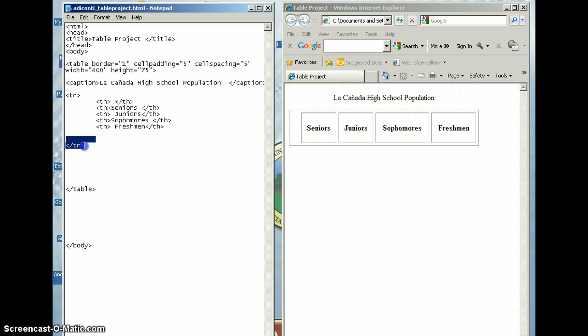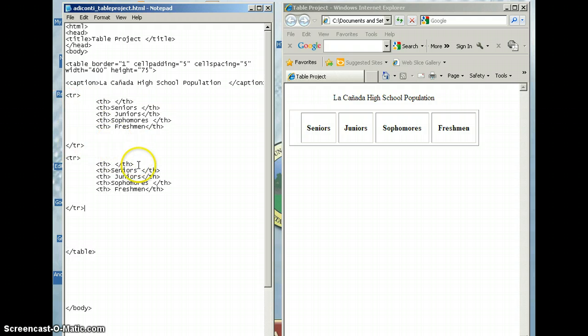purposes of efficiency, we're going to go ahead and copy this, and I'm going to paste that directly below. Now the thing we're going to do differently though is change the content, and we're going to change the tags. This is going to be a table showing the ethnic breakdown of our school.